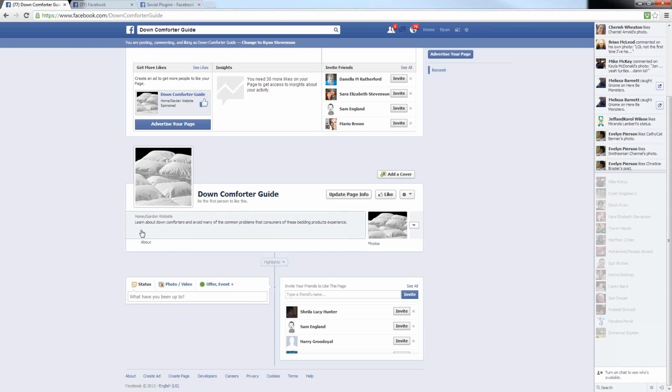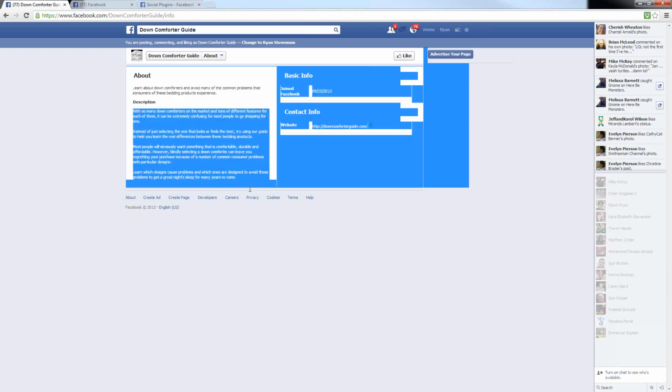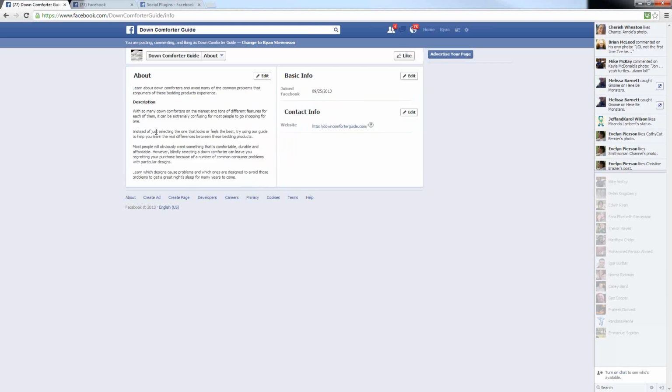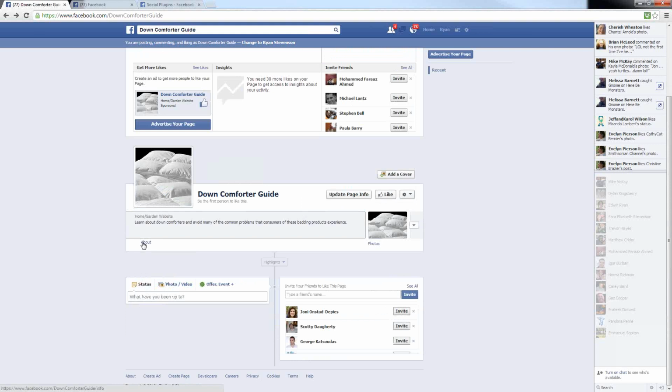So if they have an interest in that, then they could simply click on the About link right here and visit my About page. Now, up here at the top, this is the short description again, and then you have the long description being shown down below it. And then over here on the right-hand side, you actually get the link to your website. So you can bring in traffic, number one, through that About page.